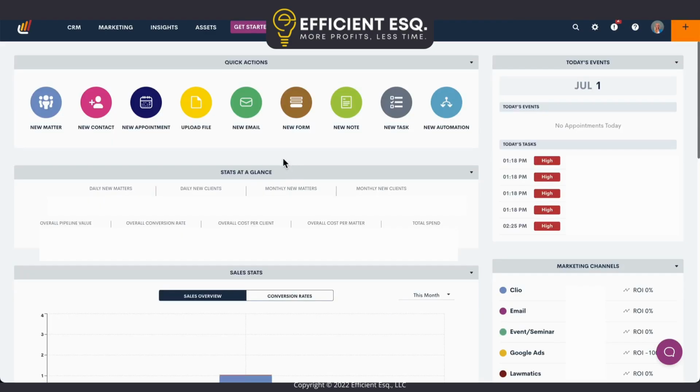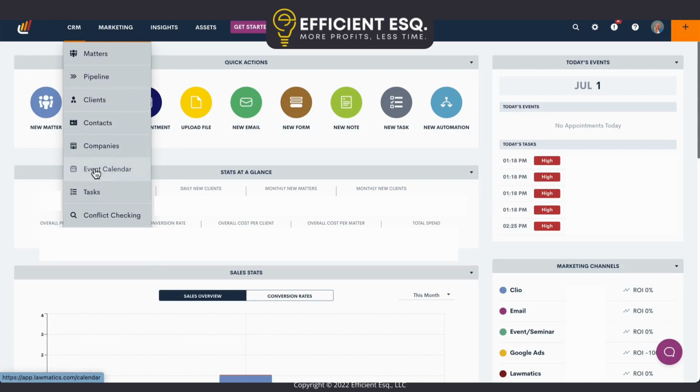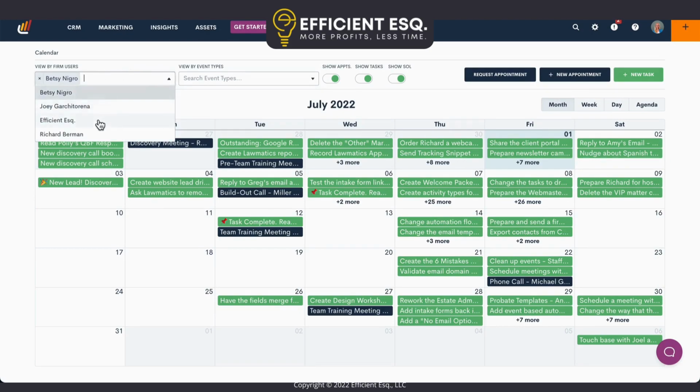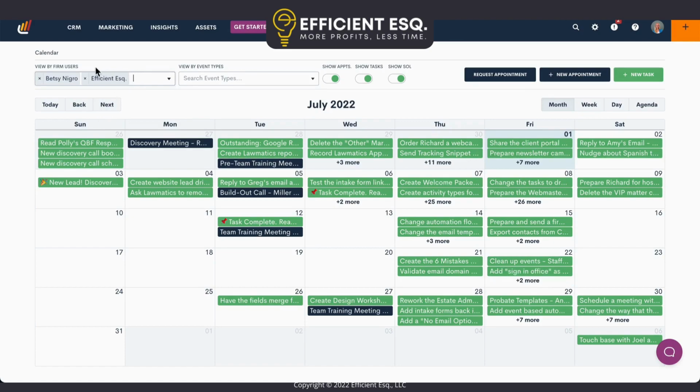The next way to schedule an appointment in Lawmatics is through the Calendar page. Under CRM, you'll see Event Calendar. Lawmatics will default to only show you your events. However, you can come in here and view events for multiple people if you wish.